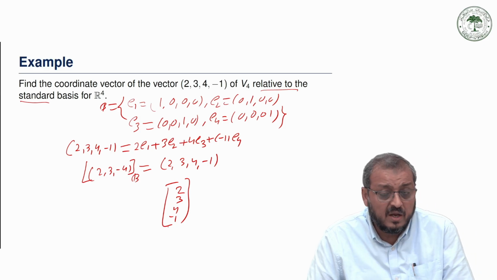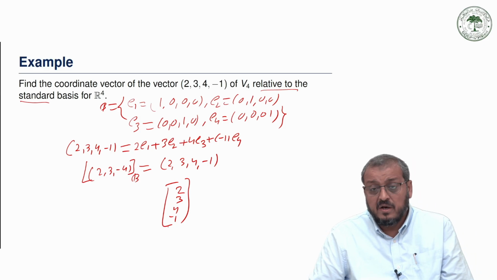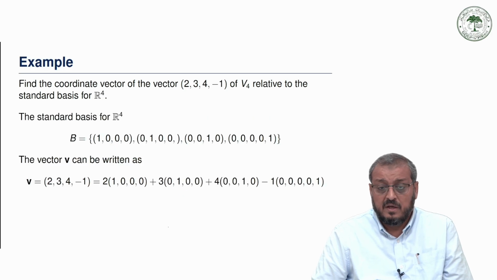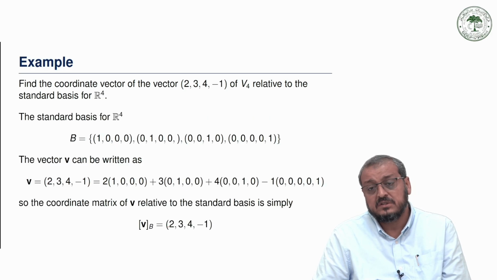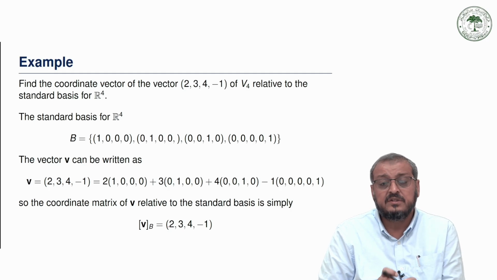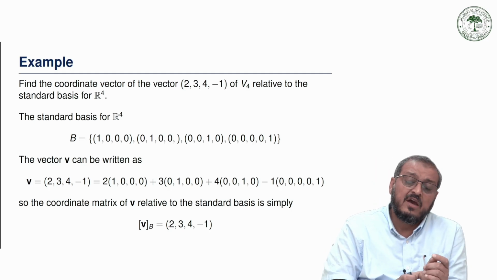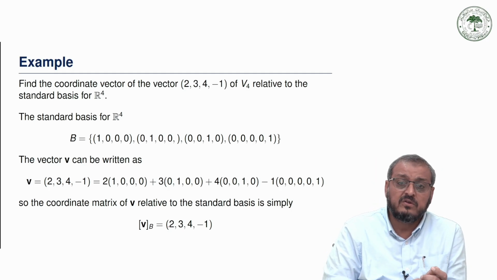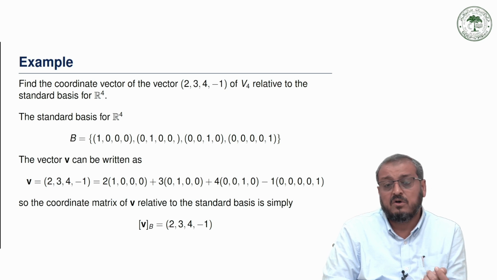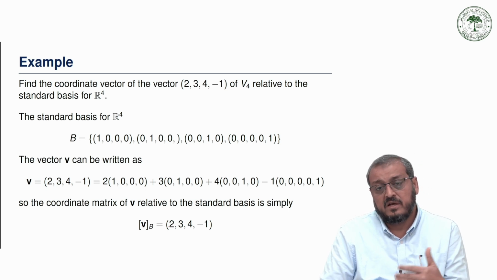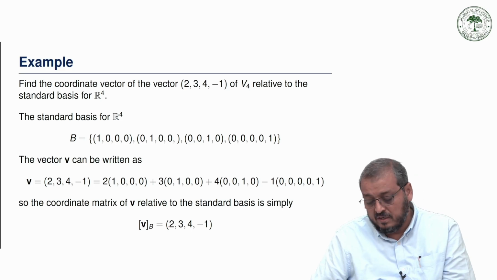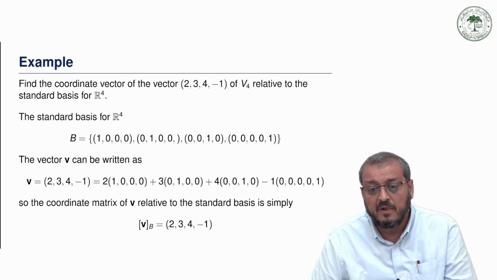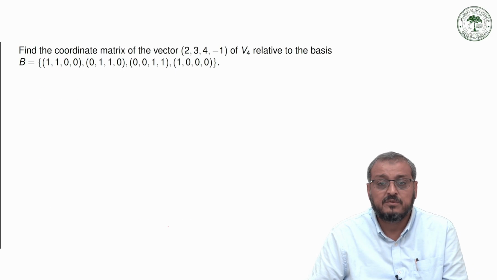So now let us try some different types of basis. Taking a standard basis is much easier. That means if we are given the standard basis, the coordinate vector of this is the vector itself, and the matrix is this matrix. You take a transpose of this as the columns of this matrix representation.